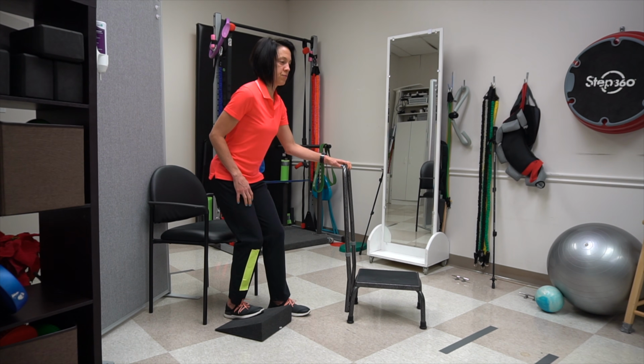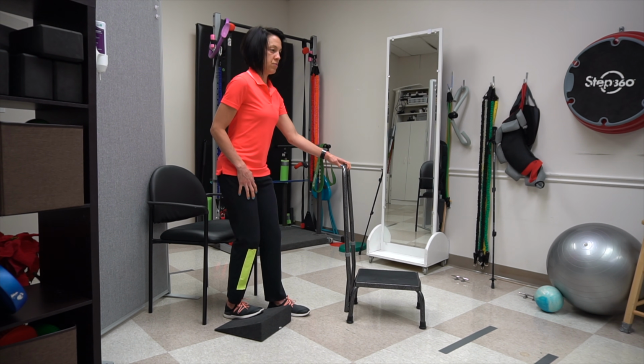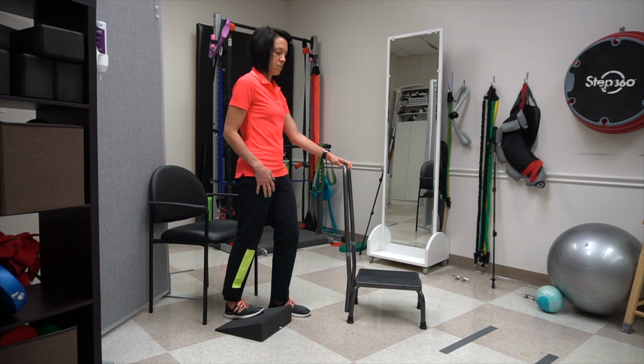Now, the other thing that you would want to do is stretch your ankle with your knee extended. This is unrelated, this isn't part of a flexor synergy pattern, but because we're here and because this is also a huge problem, you also want to make sure you stretch your ankle into dorsiflexion with your knee fully locked out. Sometimes it's just that you have tightness around the back side of your ankle, or the muscles on the back side of your ankle, and therefore you don't have the length in your muscles to dorsiflex or flex the foot upward with your knee straight.